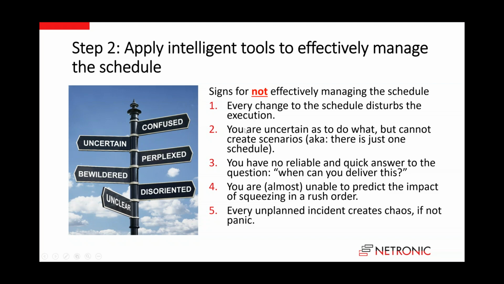Or if they are uncertain about what to do, but they cannot create scenarios. They just have this one schedule, and they know if they make a change to it, boom, it goes down into execution and something changes there. Then they are not effectively managing the schedule, and they have an ineffective architecture for doing so.